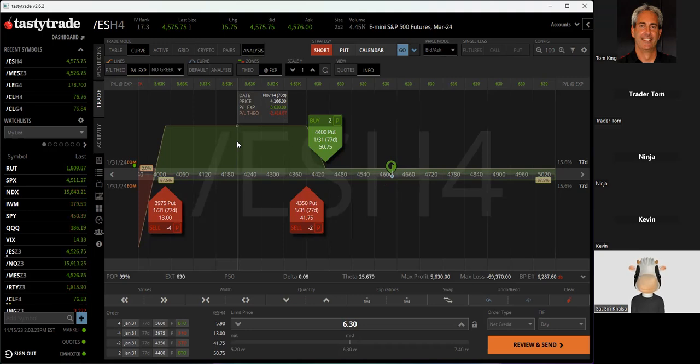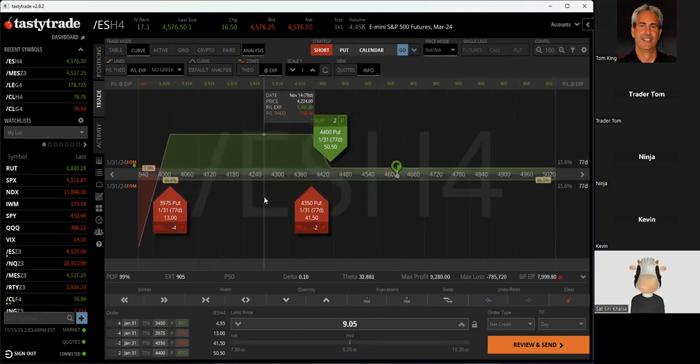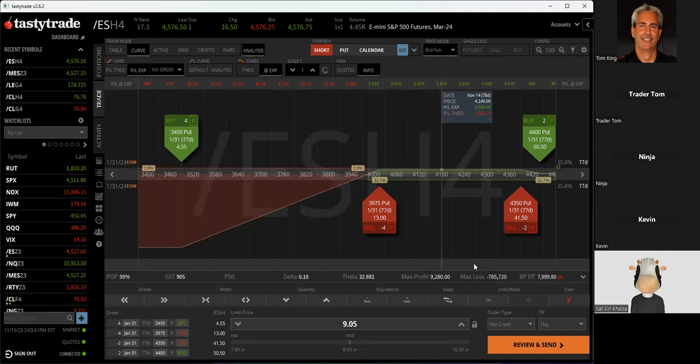In an IRA, we made a little bit less money. In a standard account, I think we make a little bit less money because you still have to hit the amount of money you need to make off the trade, which means you have to add more contracts, which adds more commissions and adds more buying power. So it drops your buying power initially, but it also drops the money you make in the tail when you add these puts.